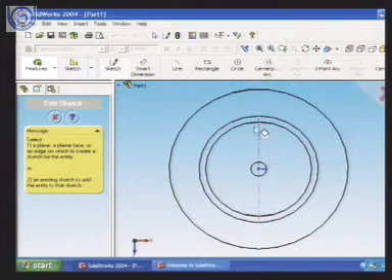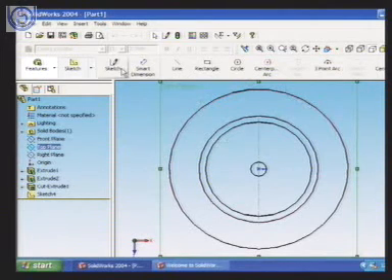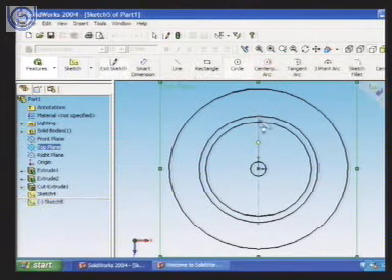Let us draw a circle. Again, I have not selected the plane. You can see the moment you don't select the plane and you try to create an entity, it is not created, because unless you select the plane, system doesn't know in which plane you are going to sketch and create the entity. So again I say top plane and I say sketch and I say circle.